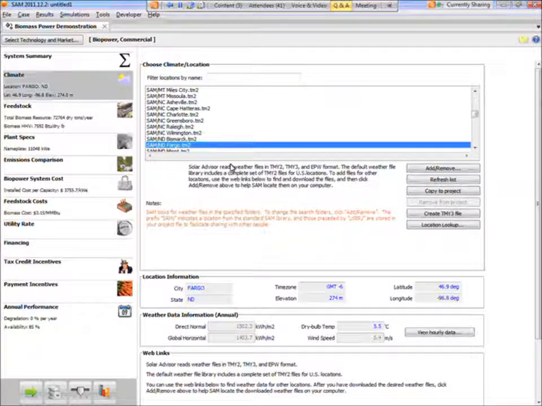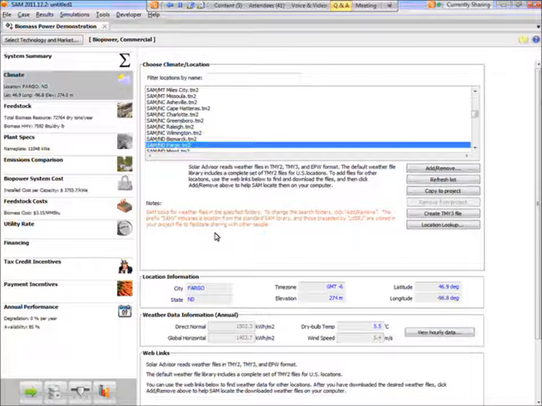So if you're familiar with SAM from the other technologies, the climate page is what determines the renewable resource available to the plant. That's a little different for Biopower. For Biopower, the climate page just provides temperature and humidity and the ambient conditions that are used for modeling of the power cycle and feedstock.